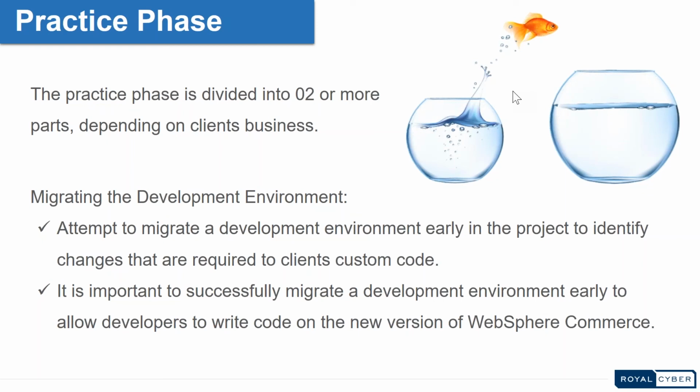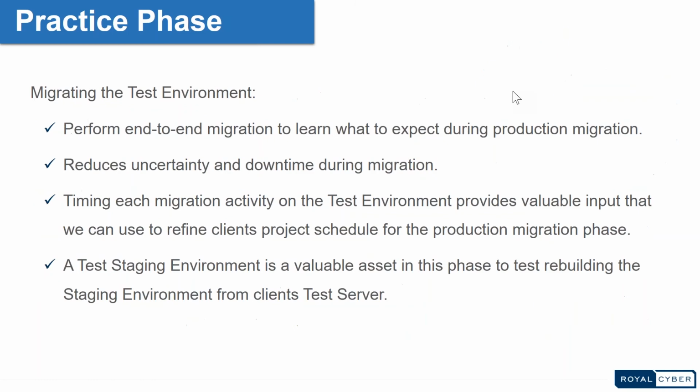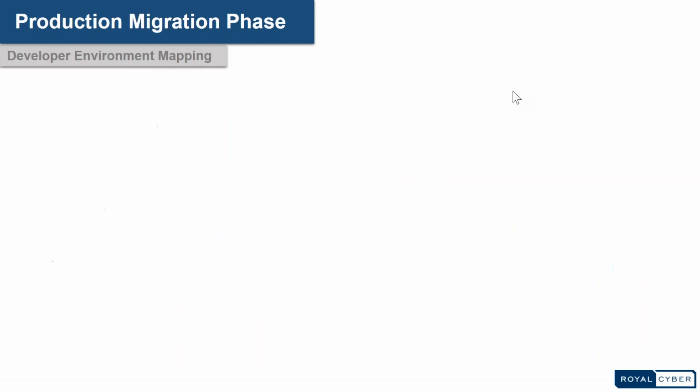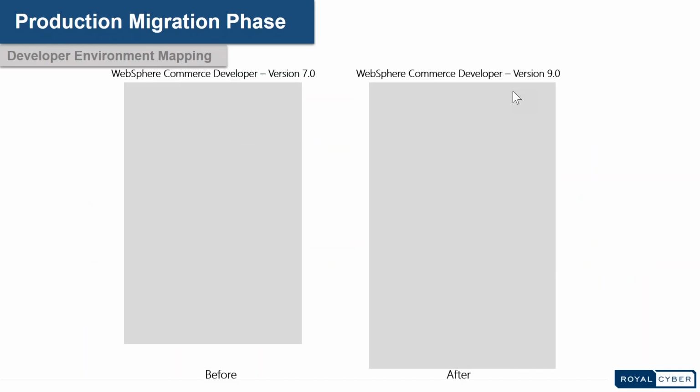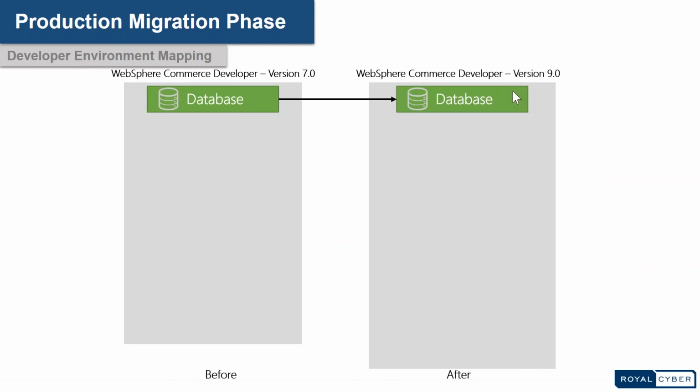If there's a customer sitting on feature pack 5, we can still evaluate and see how much value we have in terms of moving to feature pack 8 and then to version 9. So that's again on a customer-to-customer basis, but as a best practice, we have to move to feature pack 8 first, and then we'll be moving to version 9. So we'll find challenges, we'll fix them. We already have a wiki constituted based on our existing experience with the JCode store. So if we face any new challenges, we try to resolve them with the IBM support as well.